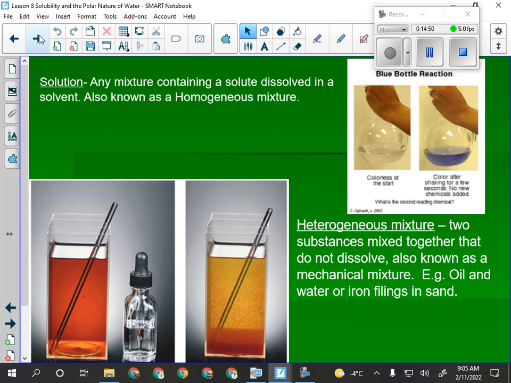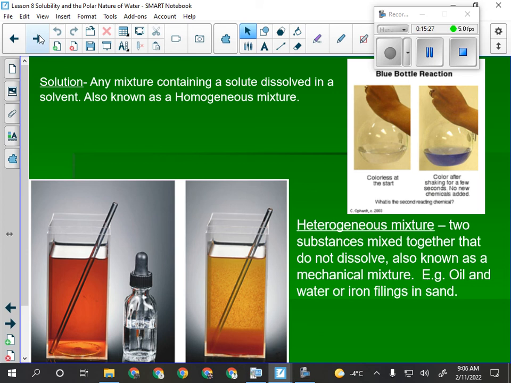Now, here are some of the terms. If I have a solution, then I have a mixture that contains a solute, that's the thing that dissolved, completely dissolved in a solvent. That's the thing that did the dissolving. Pretty much all the time for us, our solvent is going to be water. Water is often referred to as the universal solvent, which is terrible because not everything dissolves in it, and universal implies that, but that's what we call it. So when we're talking about solubility, it's almost always going to be about something being able to dissolve in water.